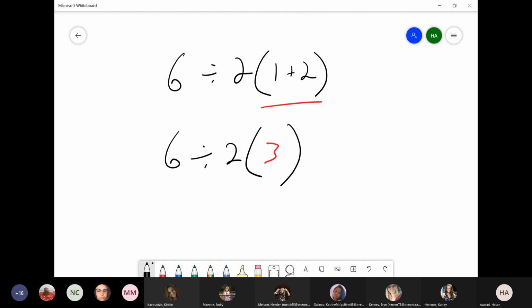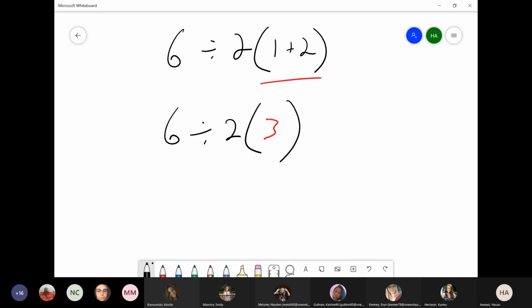Okay, so now we read this from left to right because, again, multiplication, which is going on between the 2 and the 3, and division, which is going on between this piece, the 6 divided by 2, well, they're on the same order, right? Multiplication, division, you can do on the same order, but we want to read it from left to right, so that way it's as accurate as we can get it, right? So reading from left to right, we have 6 divided by 2. So 6 being divided by 2 gives you 3. And then we still have this multiplication of 3 going on. And so we have 3 times 3, which ultimately gives you 9.